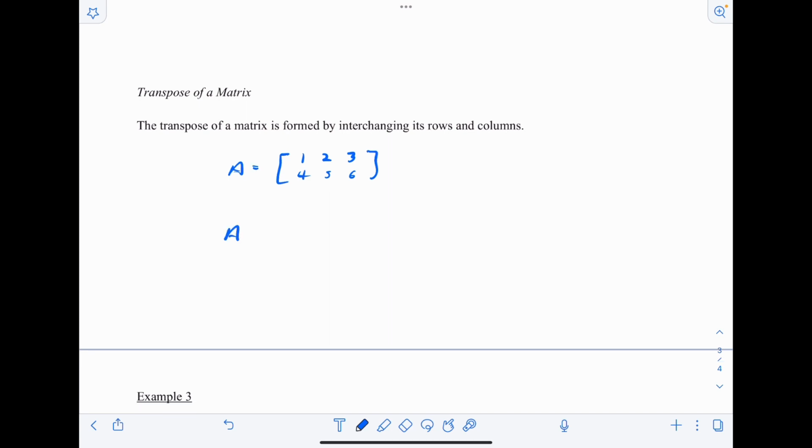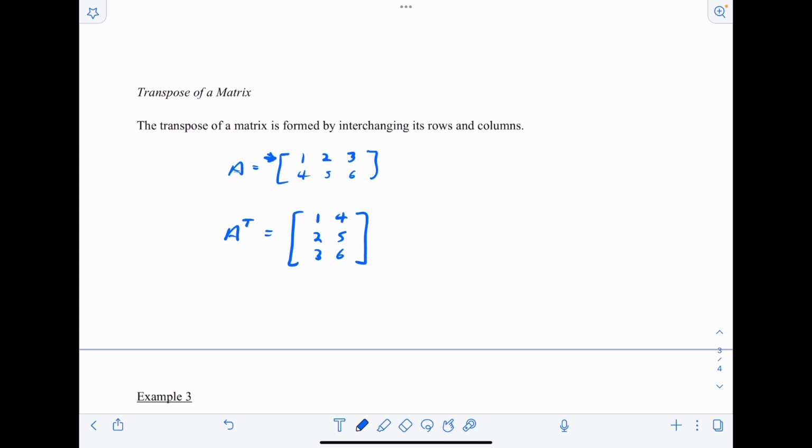When we talk about a transpose, we use a T as an exponent to show that it's the transpose matrix. So again, all we're going to do is all the rows become columns, the columns become rows. So row 1 of A is going to become column 1 of its transpose. So we're going to have, instead of a row 1, 2, 3, a column 1, 2, 3. And then instead of row 4, 5, 6, we'll have column 4, 5, and 6. Okay. And that is the transpose matrix. We just swap rows for columns, columns for rows.